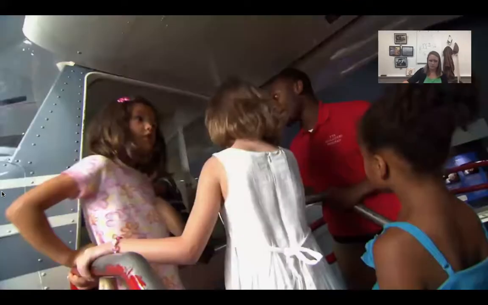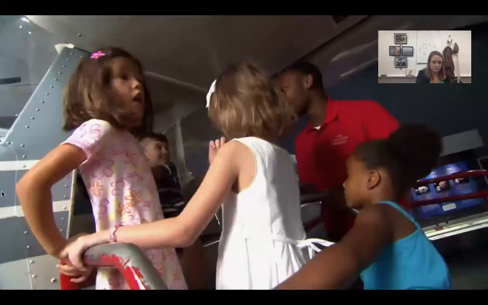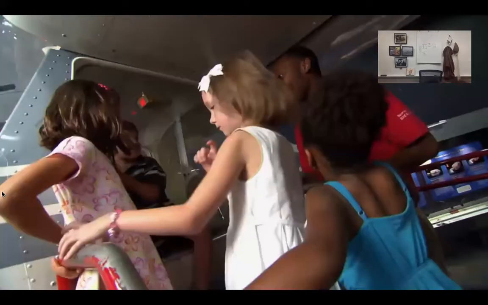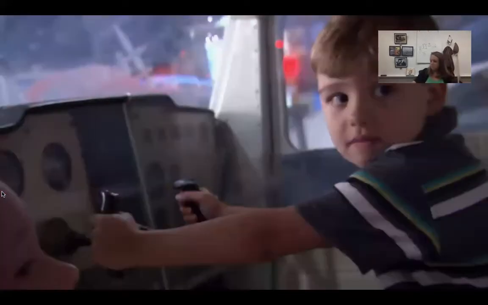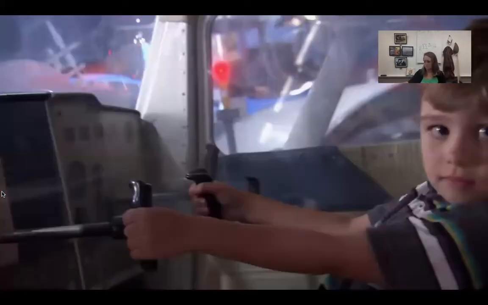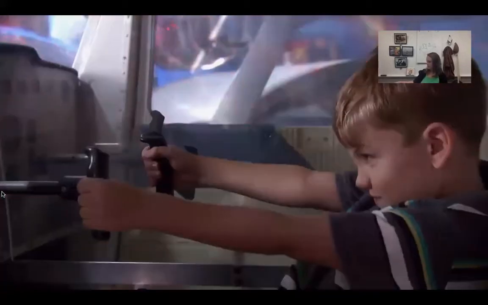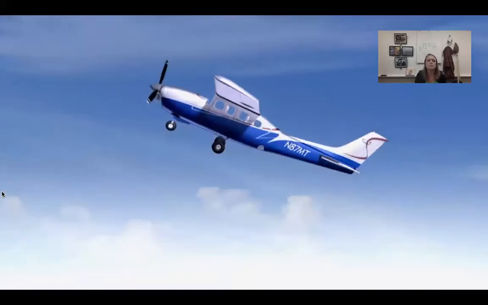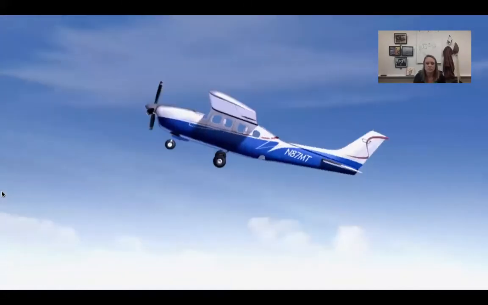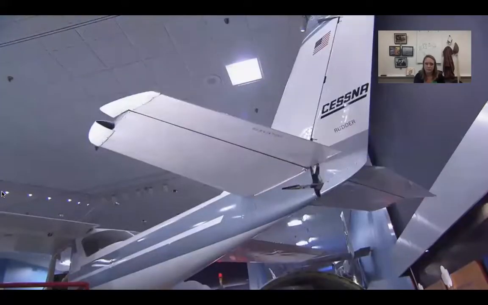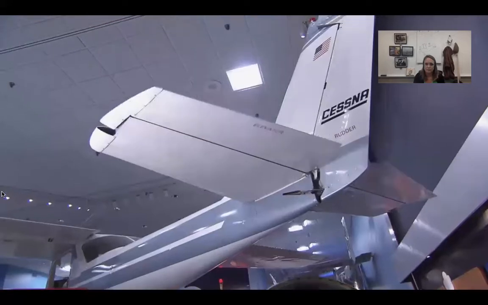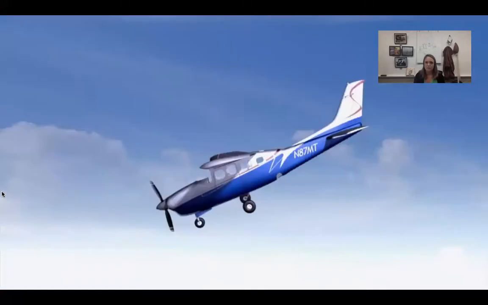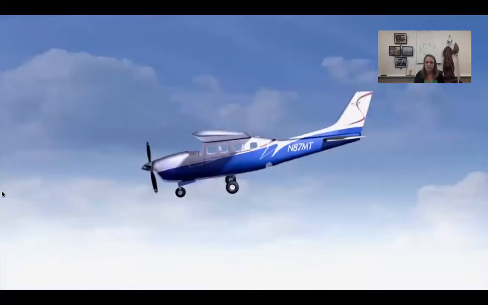Now we have another control. It's going to be called pitch. Now, how do you think you're going to control pitch? Correct. When you pull and you push, the steering wheel or the yoke is actually going to pitch or make the aircraft go up and down. And that's actually going to be controlled using the elevator. So the elevator helps the aircraft pitch or go up and down. Can everybody say that with me again? Pitch. Pitch. Now we have one more control.